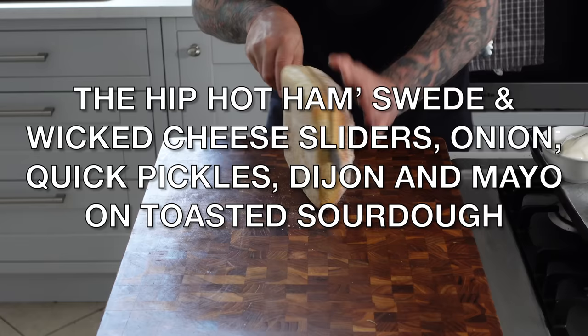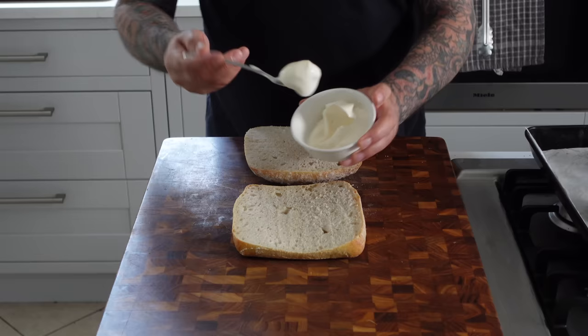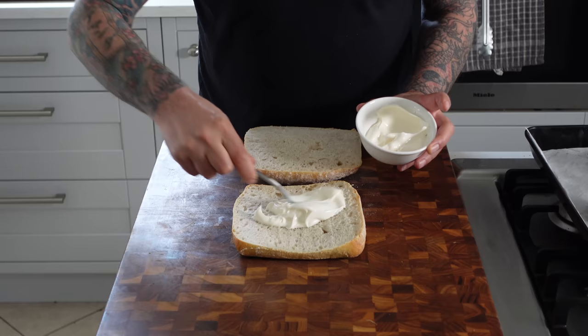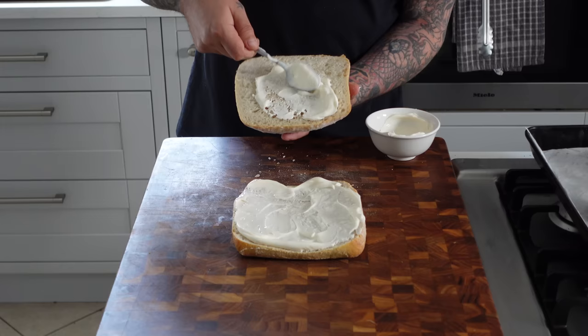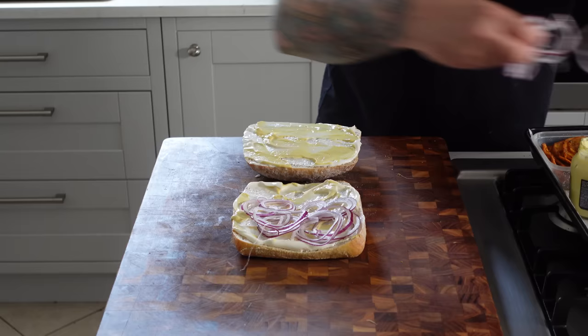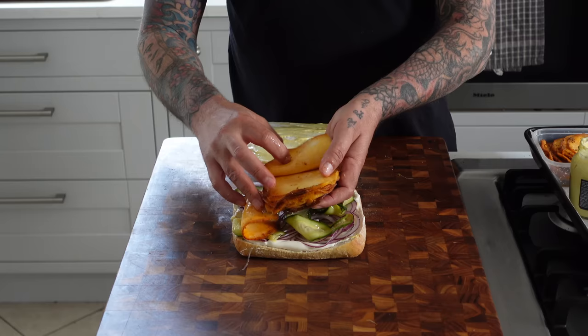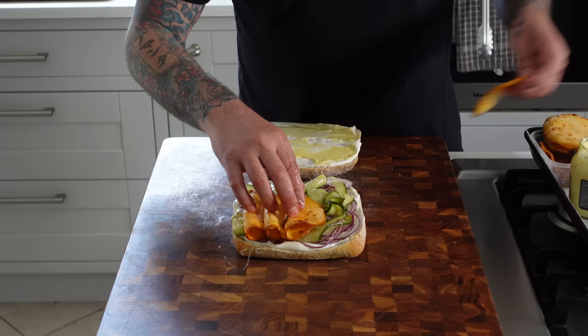Anyways, this is a hot ham sandwich. Found these amazing whole grain focaccia breads at a bakery down the road. So I'm just popping a little bit of vegan mayos on here, some Dijon mustard, that's how I like it. I'm going to be serving this with the pickles and shaved red onion and a bunch of that hot ham right on here, made out of the swede or the rutabaga. And we're just going to pop this in the oven, wrap it up in tin foil, pop it in the oven, 200 degrees Celsius oven for about 20 minutes until it's nice and hot and gooey inside.